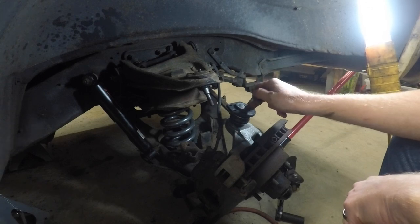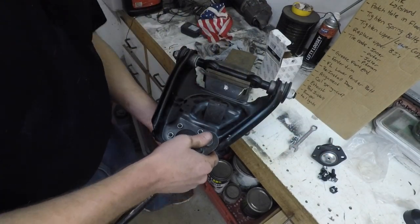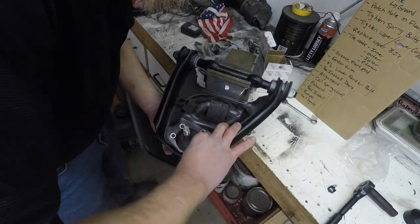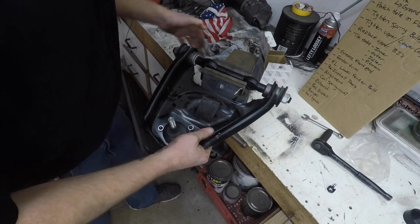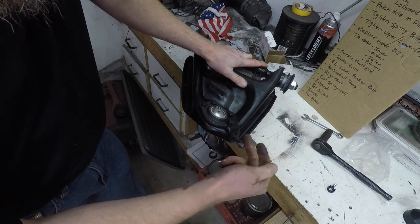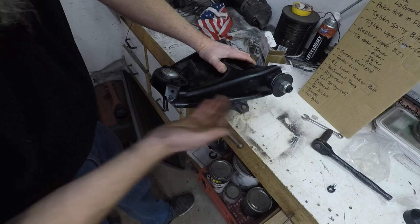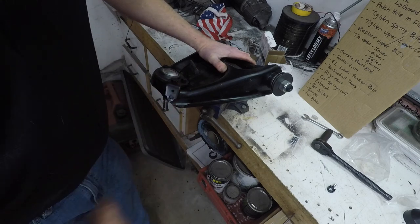We've got our half-inch nuts and bolts — we'll take those off; it's a pretty simple replacement. We'll replace it with the new one and all the hardware that comes with it. One thing I want to point out: I had mentioned on my list that we'd have to reroute the brake line because it was pulling too tight. Well, this new control arm has a new bracket for that mount, and it also still has the old location, so this is an add-on to help take out some of that slack in the brake hose. This one's ready to roll — I'll go do the other one and we'll see if we can get them swapped out tonight.